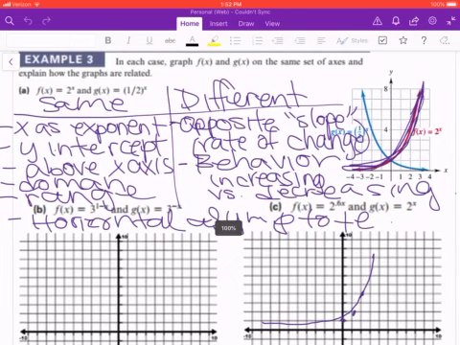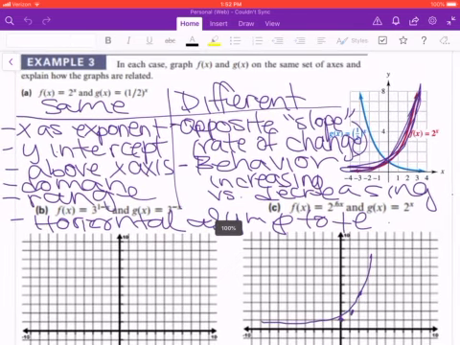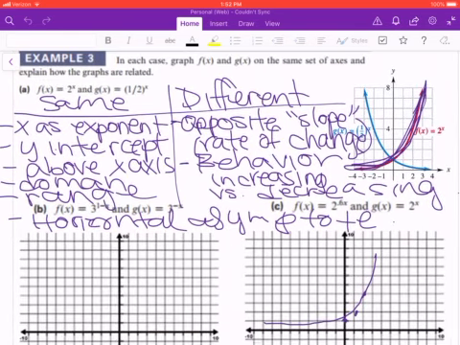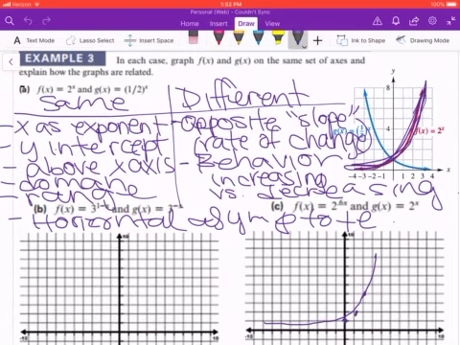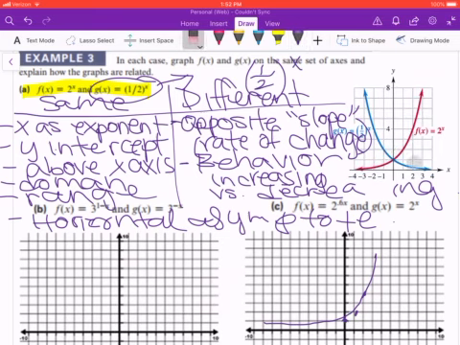So last class we left off on problem 3, or example 3, and we were graphing the two functions that we have here, 2 to the power x and (1/2) to the power x, which we also discussed could be written as 1/2 to the power x. The graphs are here on the right side. The graph in red is increasing, and that is because the base is greater than 1.